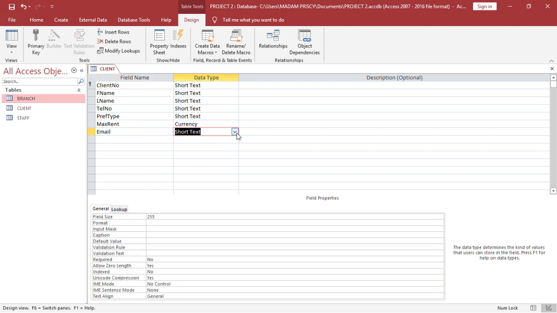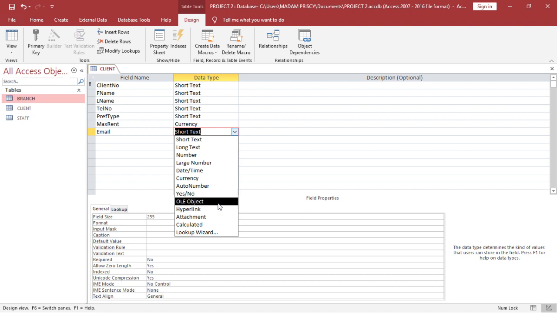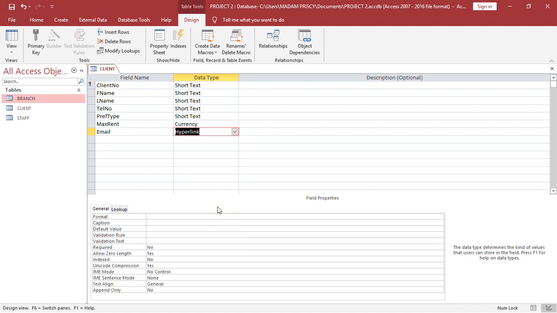And the data type is hyperlink because it deals with what? A link. Okay, so we are done. So you save it, you click on your save button, then you close it.